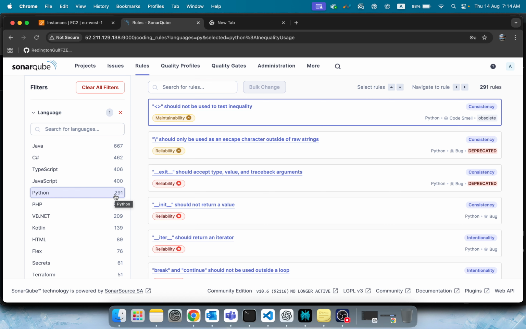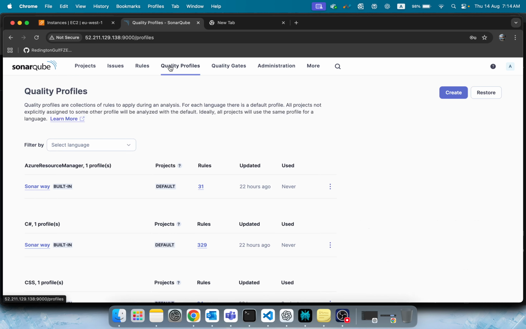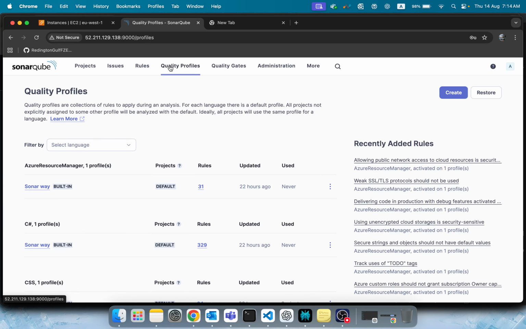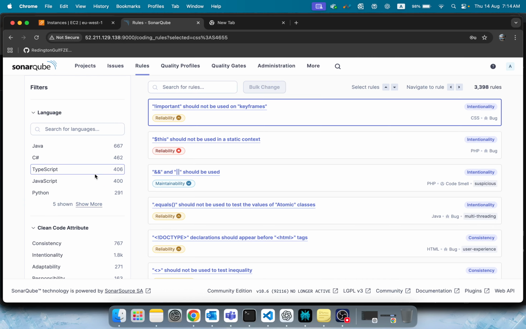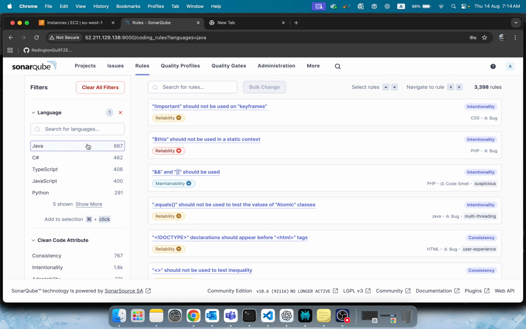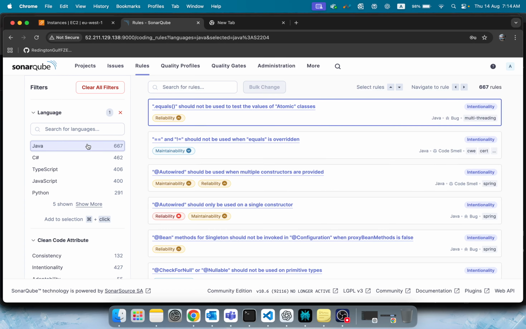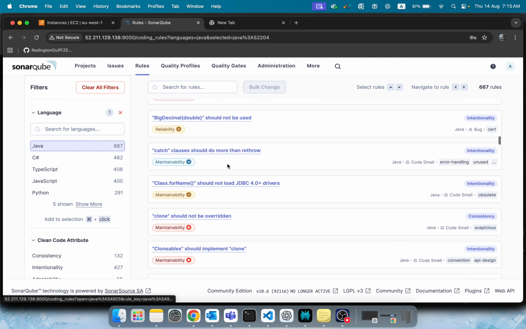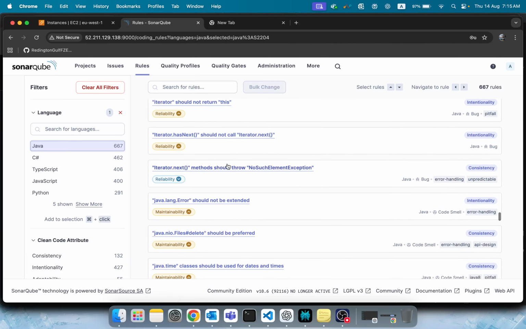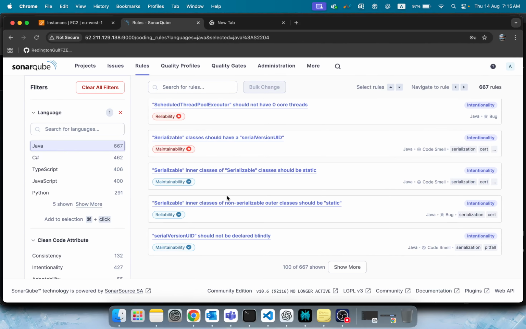It will decide whether it is a major or minor issue based on the rules only. So all these rules are applied. There are 291 rules. Let's say for Java, 667 rules are there. It means when you analyze a Java project, it will go through all the 667 rules, and based on those rules it will throw you the errors.